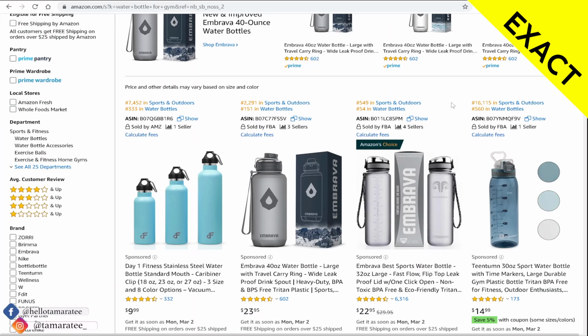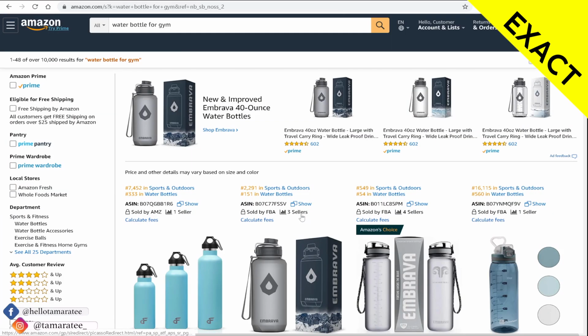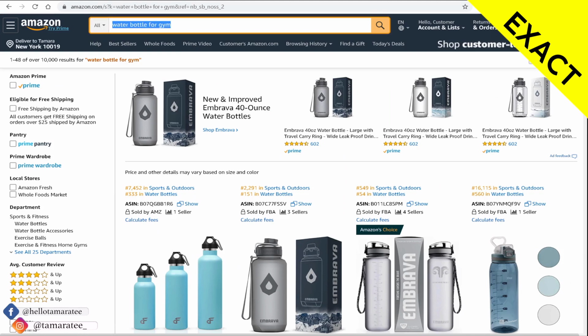So if you only want your ad right here to show up for water bottle for gym only, then you would use an exact match campaign. If you want your water bottle to show up for any broad keywords, then you can put this into broad or phrase campaigns, and people might search water bottle for gym for him, for example, right?